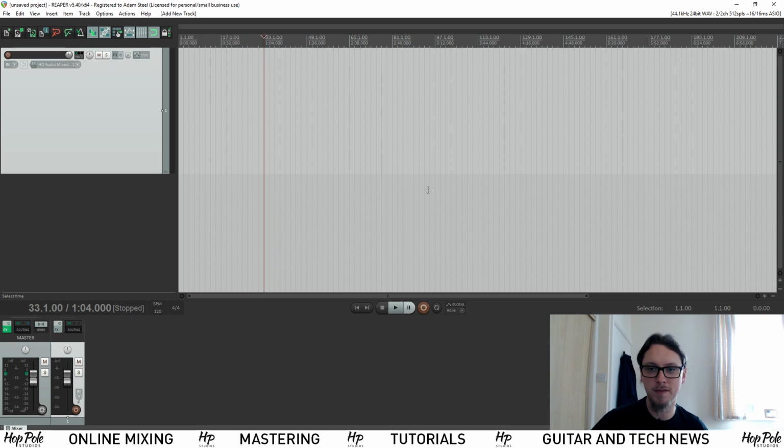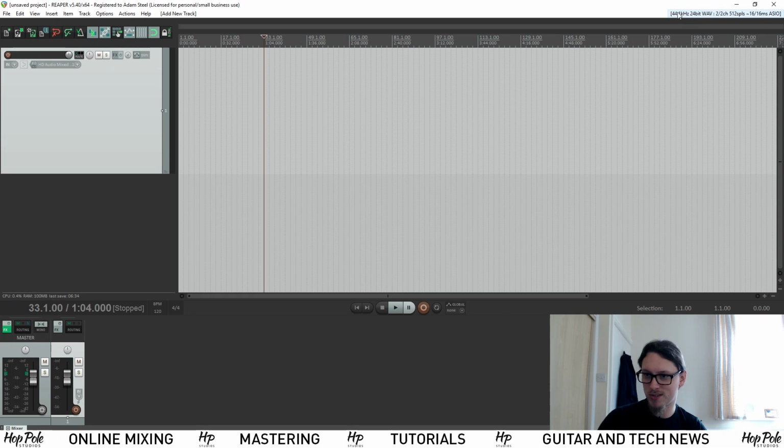So there's a lot to go at, but the very first thing that we need to do, let's go ahead and assume that if you've bought an interface or something, you've installed the drivers that came with it or came from the manufacturer's website, because Mac or PC, you need drivers which basically tell the computer, hey, this device is this, and I want it to work with these programs. Boom. So you get that installed, then you open Reaper.